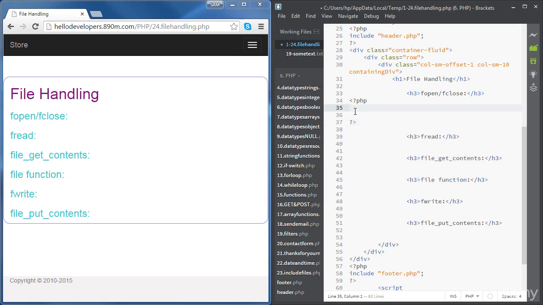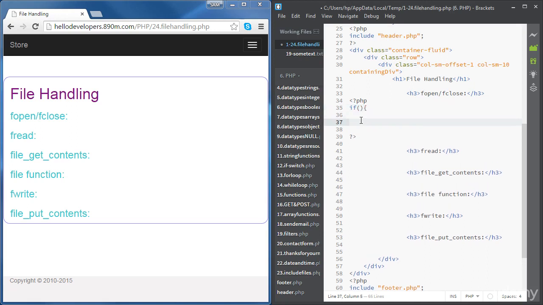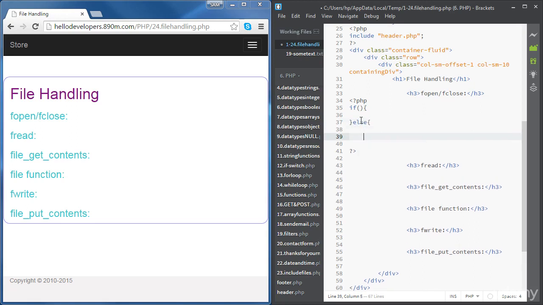First of all, before we open this text file, we're going to check if the file exists. So we're going to say if file exists, then we are going to open the file, and otherwise we are just going to echo a paragraph saying that the file does not exist.